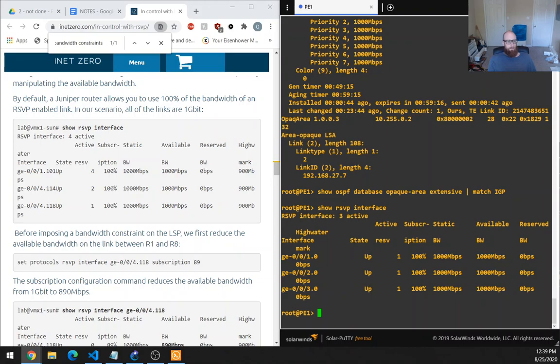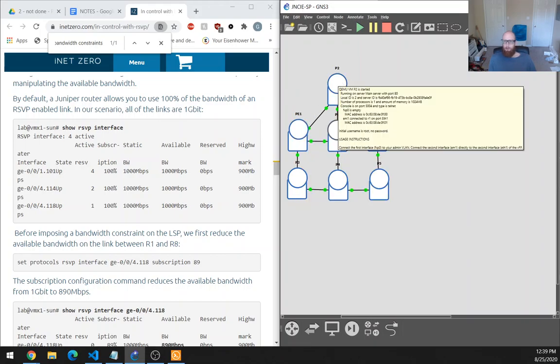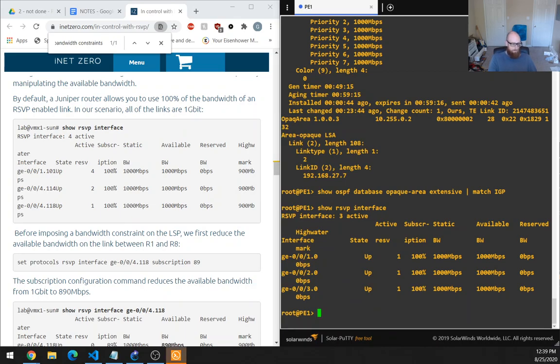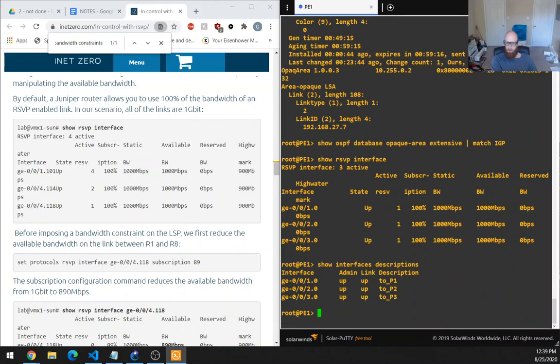Before imposing a bandwidth constraint on the LSP, we first reduce the available bandwidth on the link between R1 and R8. Okay, so in my case, let's impose that on the link between provider edge 1 and provider 2. So that's going to be ge-0/0/2.